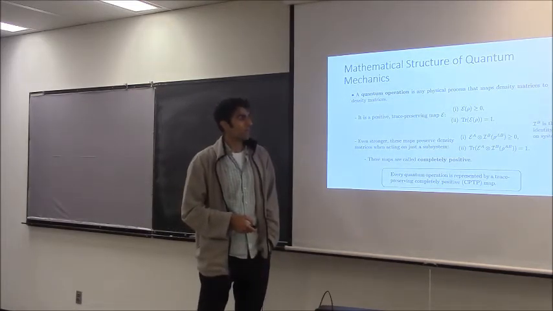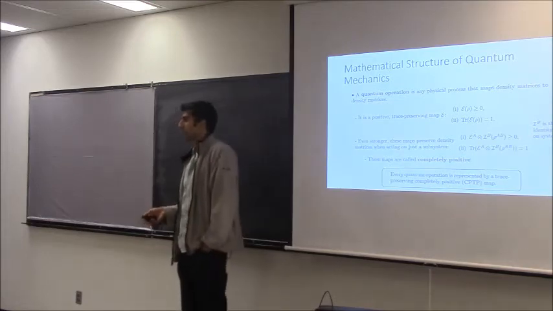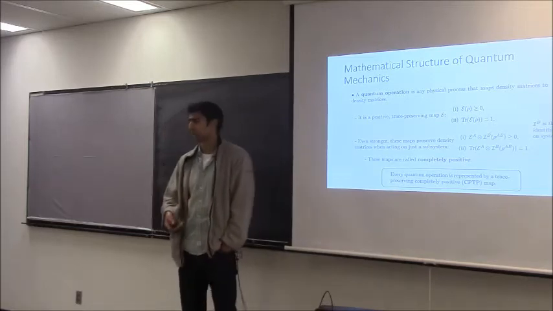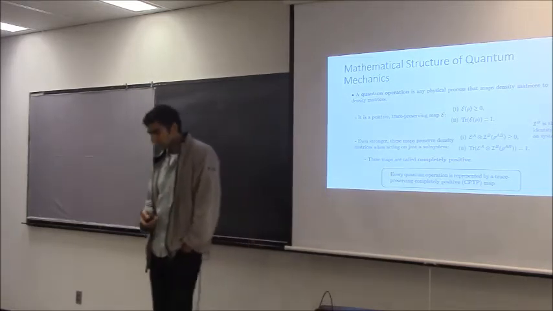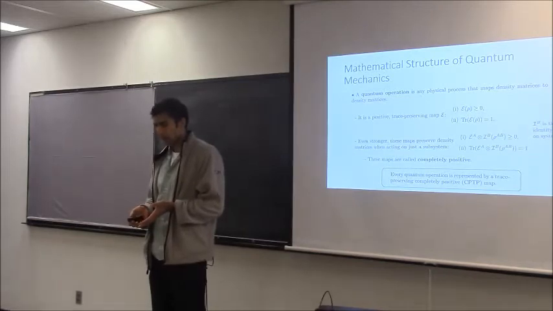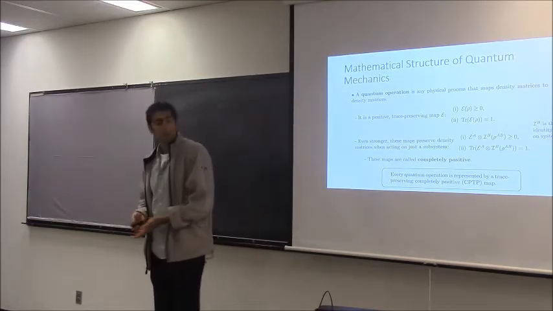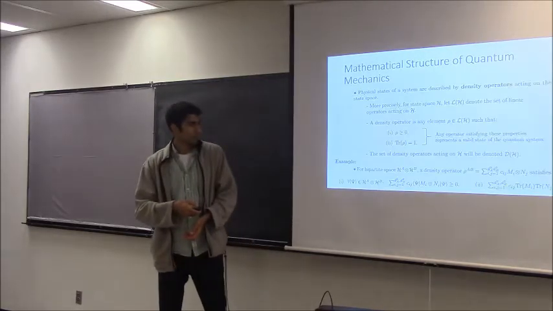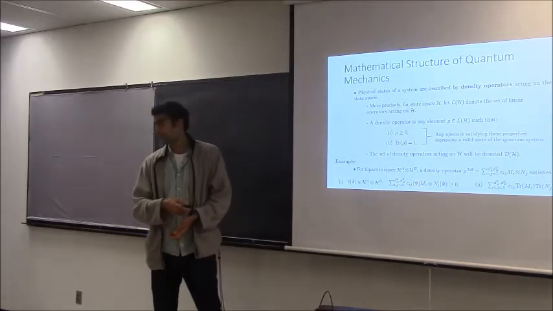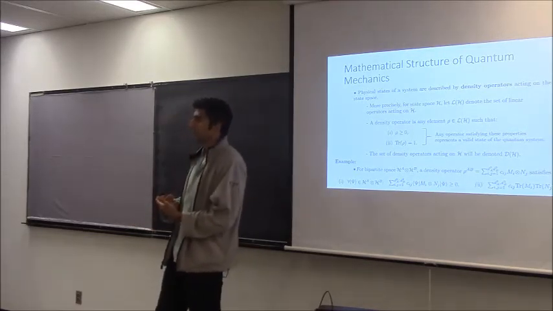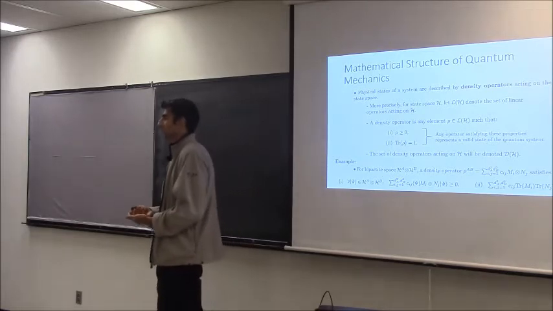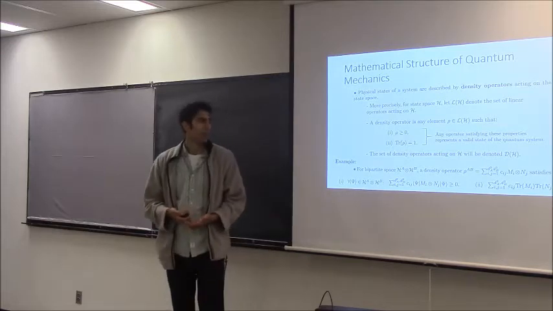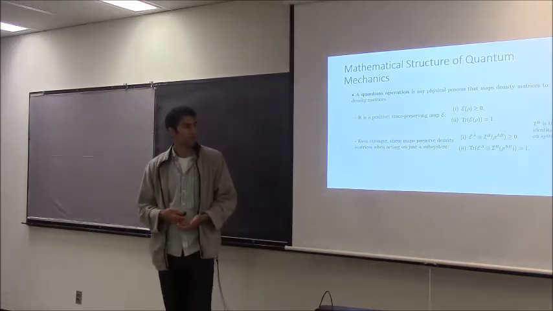Okay, so you can ask the question, why do we demand positivity? The reason has to do with the way we assign physical interpretations. If you have a state and you make a measurement on the state, the expectation value of that measurement is given by something that looks like this. It's like an inner product type thing. What you demand is that you want to be able to assign some physical meaning to expectation values, and so you need those to be positive, or not negative. So it ultimately comes back to physical interpretation.